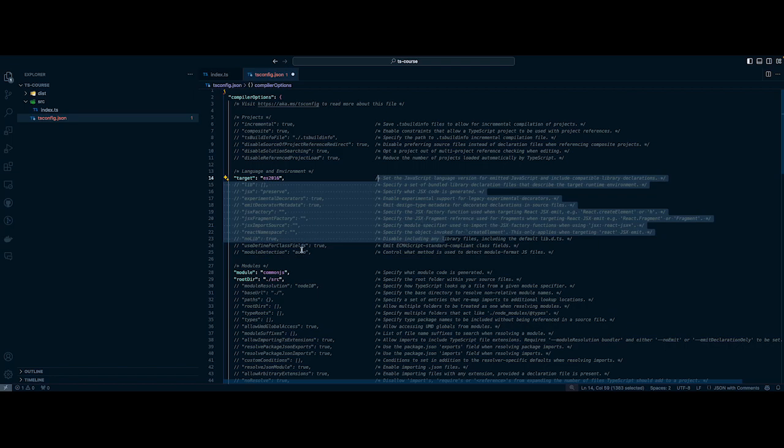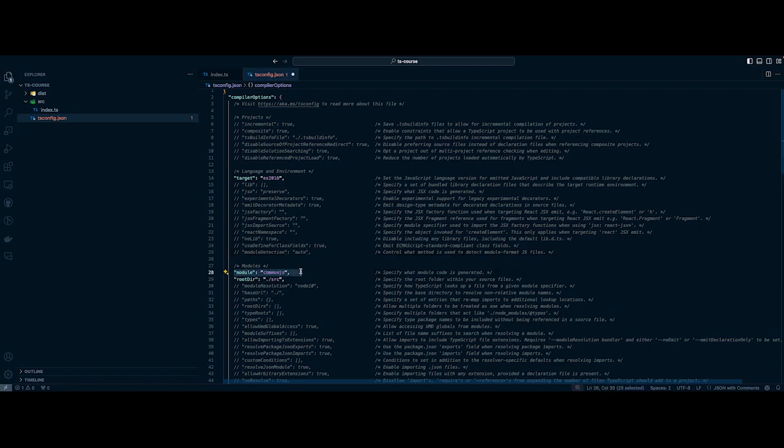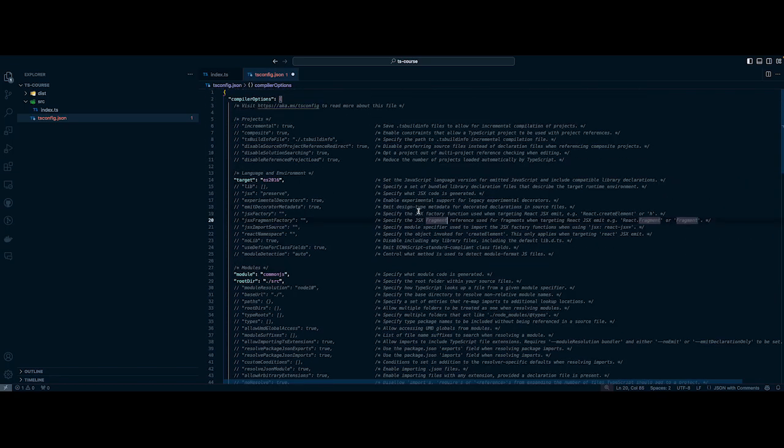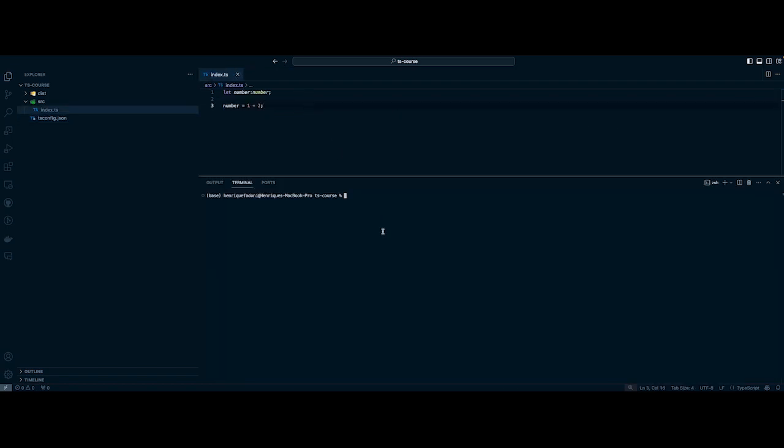all these settings. Later in the course, we're going to cover a little bit more about modules, CommonJS, and other types of module options. But so far, we have all the settings we need to keep on with this project. Let's give it a quick try. Right now, you don't need to specify the folder anymore. You just put in tsc and it should compile our code.